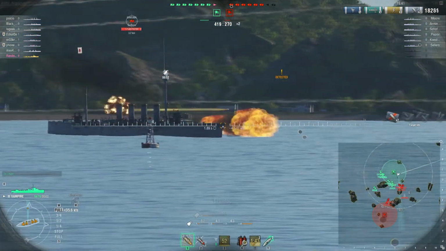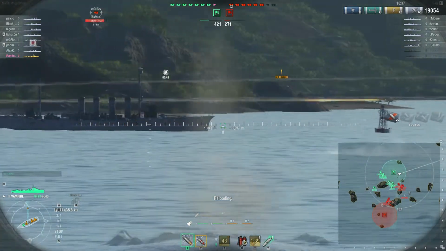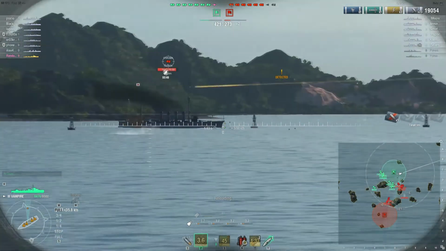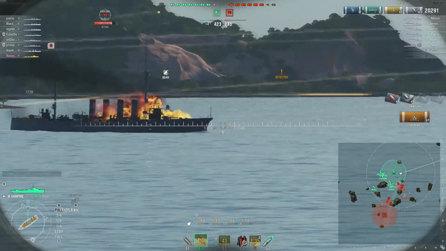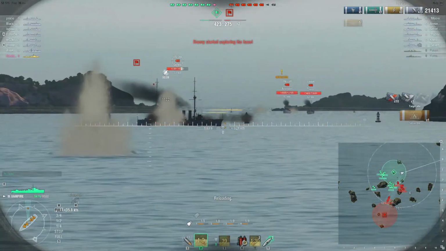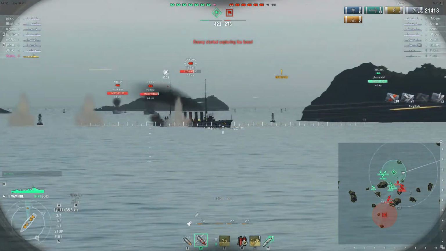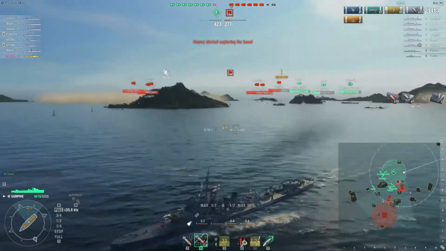This chap here, in the cheeky Chikuma. Let's give him some love. In fact, why not try a little bit of AP, eh? Let's see how we get on with that. 1100 damage, that's not bad. And we're bouncing. Okay.